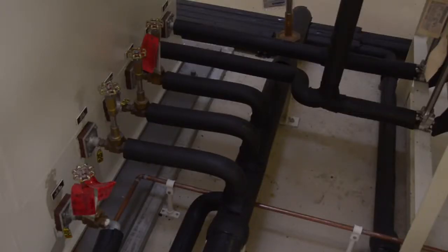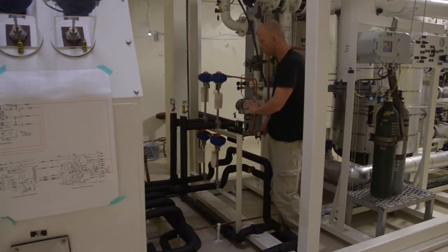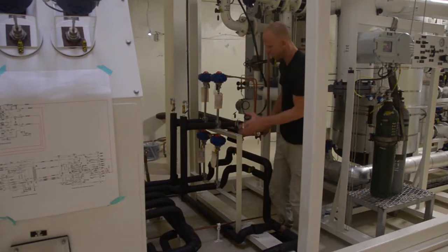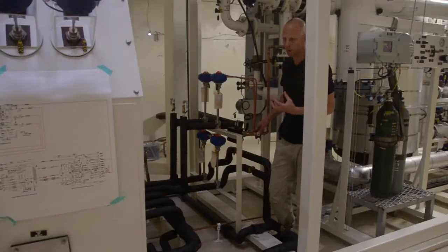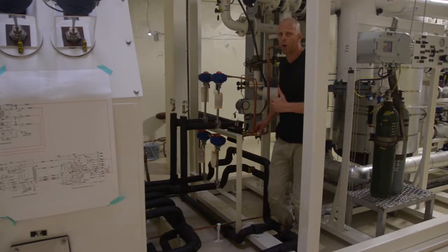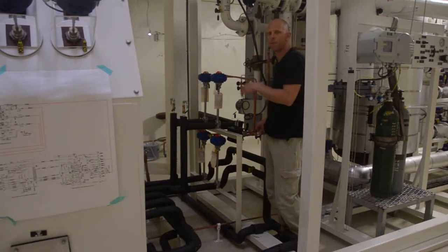So these are our product lines coming directly from the cold box, and you'll see that each product line, the nitrogen product line and the oxygen product line, has two valves and two possible routes for the liquid to move through. The bottom two valves are product valves for nitrogen and oxygen, and the top two are dump valves. So our PLC will have a certain set point for purity. If, say, we're running oxygen production, and the purity of the product that is being measured from our sample line by our analyzer falls below a purity set point, the PLC can automatically close the product valve, open the dump valve, and divert product, instead of going to the tank, to a vaporizer where it'll be vaporized to atmosphere. Okay, so that's for both of those.